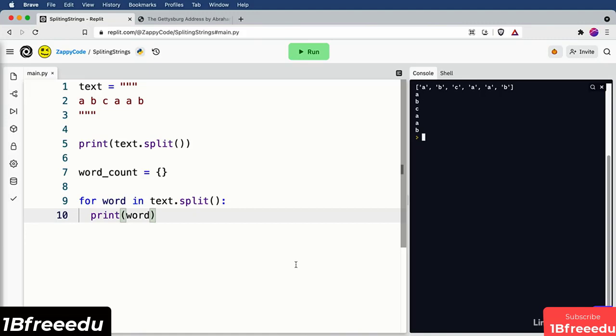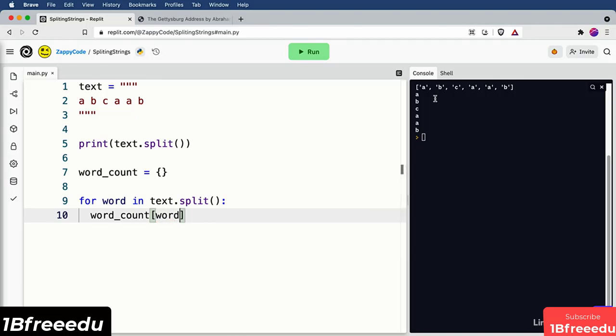Now what we'd like to do is assign each of the words that we come through as a key in the dictionary and then provide one as its value to say this has shown up once. So what we'll do is we'll say word_count, which is our dictionary here, and we're going to pass in as a key whatever the particular word is that we're working through right now.